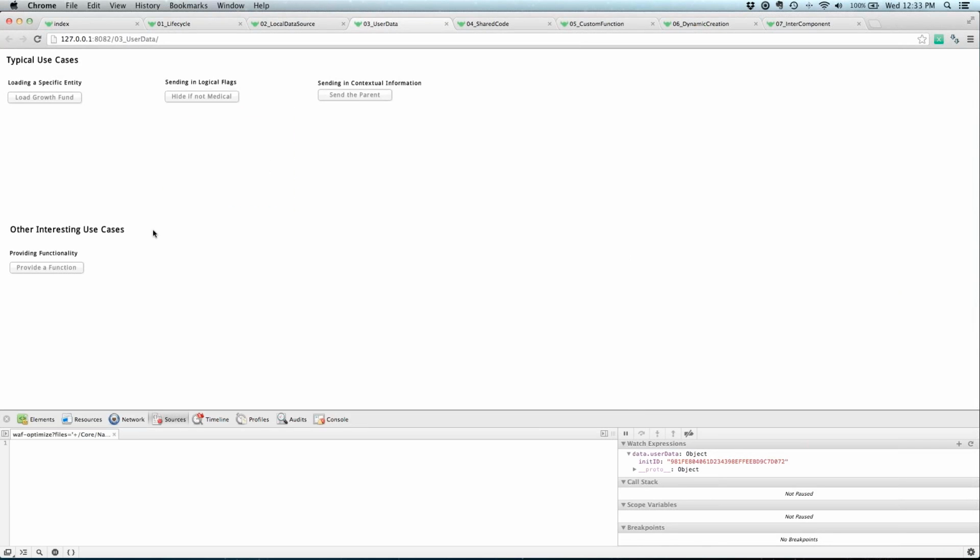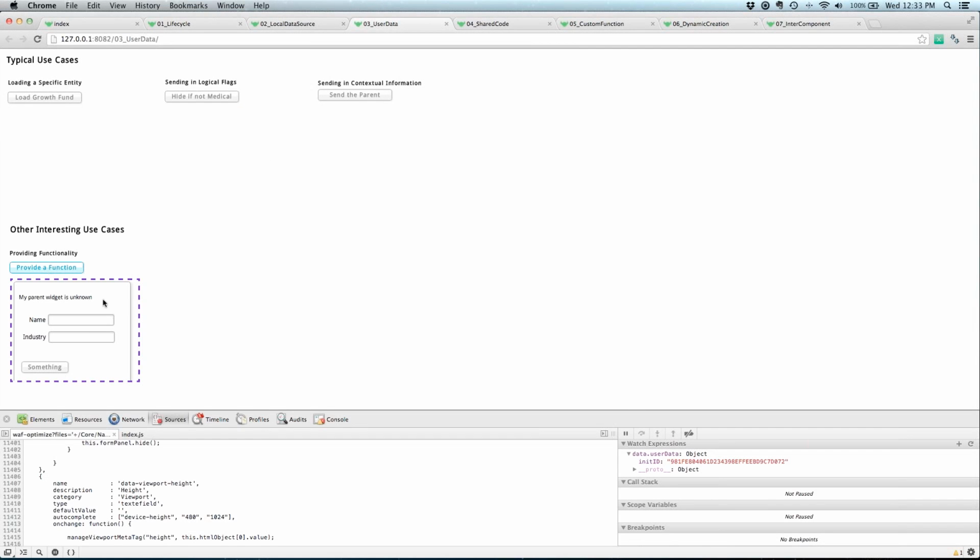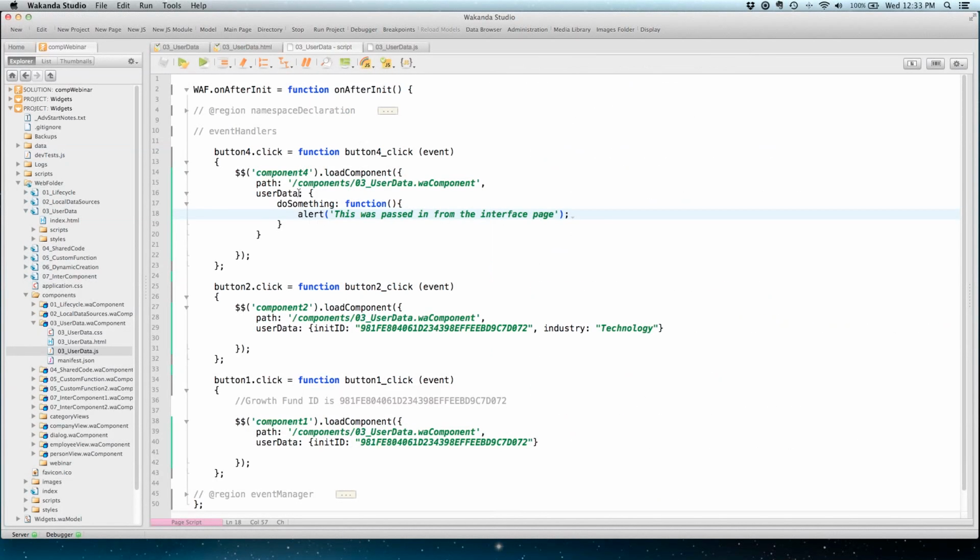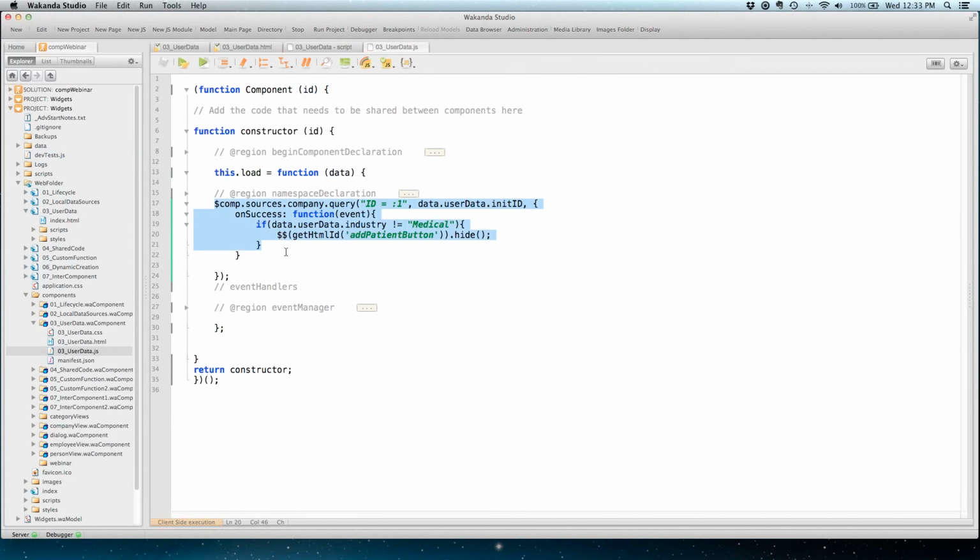Let's take out this information. And this time, let's pass in do something. And we'll actually pass in a function. We're going to just do something simple, just do an alert. This was passed in from the interface page.